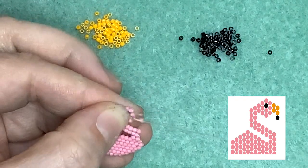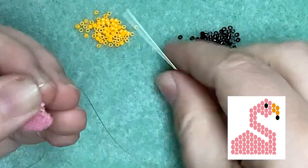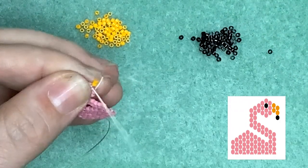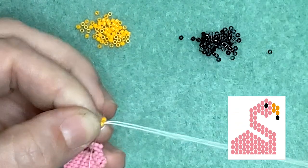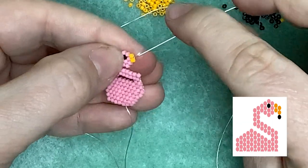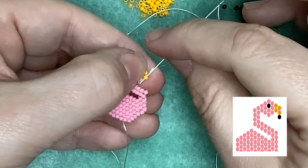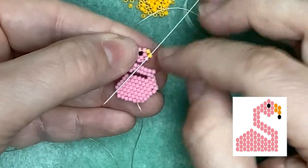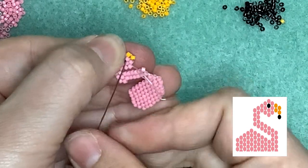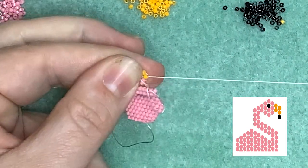And now we'll start on the beak. I'm picking up two orange beads for this row. And we'll do a turn, so we'll come in through this orange bead here. We can't go back in this one because that's the one we've just attached. So we'll go into the pink bead on the row below, through the next pink bead along, and back out through that orange bead at the bottom of the beak there.